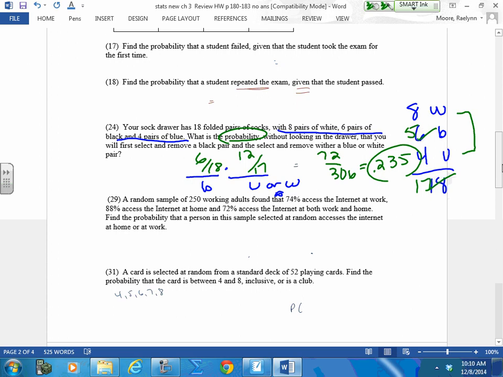Okay, I tried to pick ones that we've done over this whole chapter that kind of represent the things that we've been doing. Now, when you approach these problems, think independent, think dependent, think does your probability change, is your probability remaining the same? Think if it's an or, think if it's an and. Put your lines out. If you find you're doing this twice, put your lines out. That's going to help you.